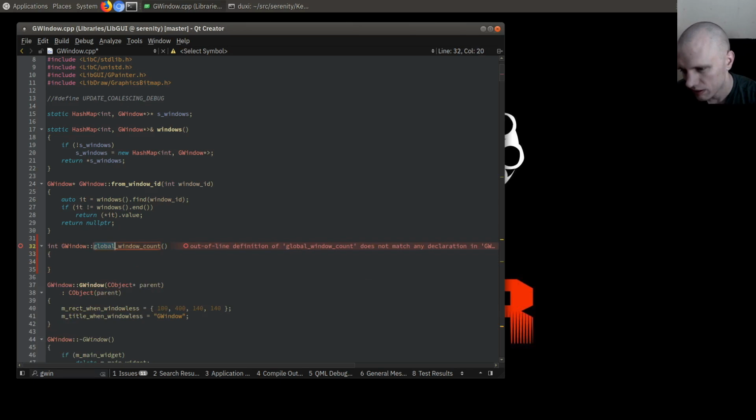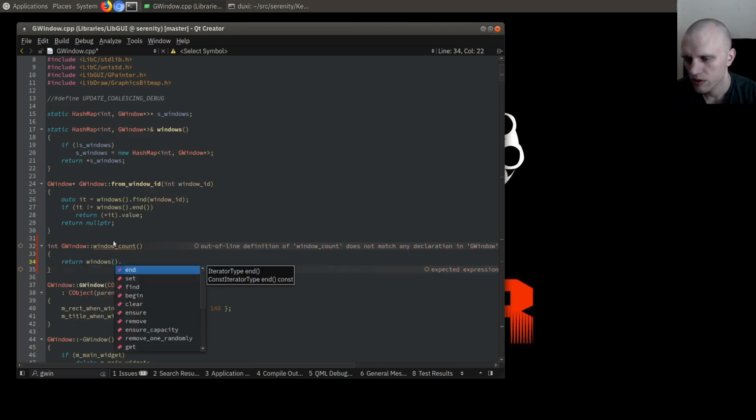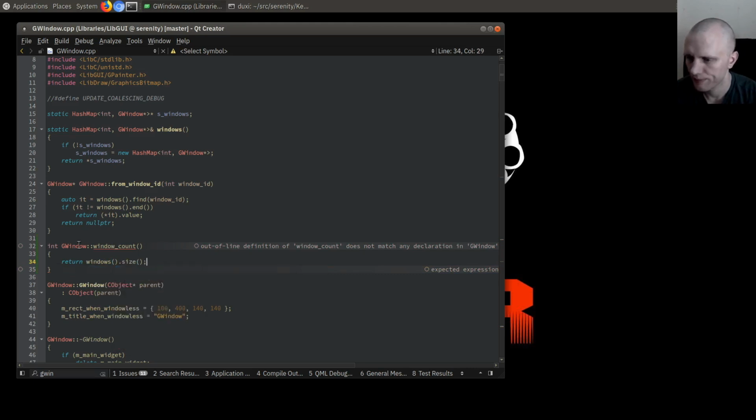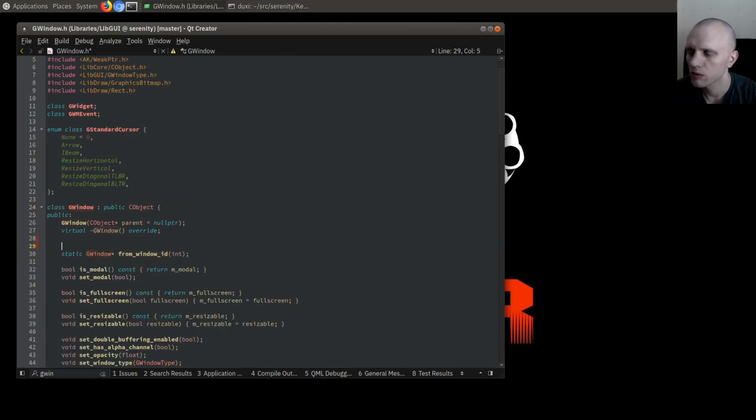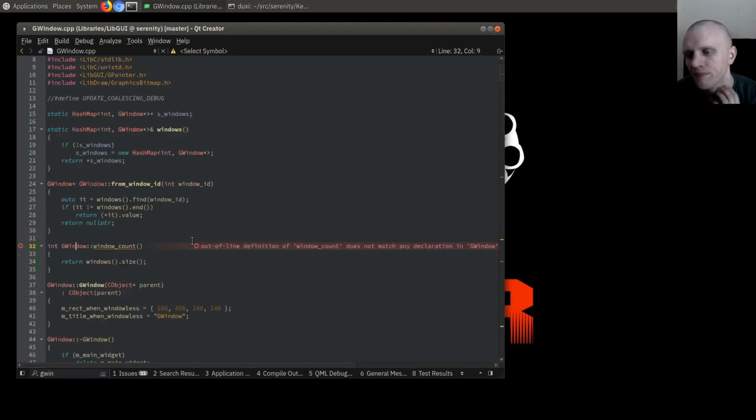Call it window count, I guess window count is fine. Then we'll just return windows size, like that, and declare this as a static window count. Cool.